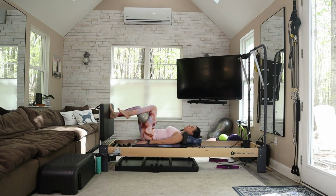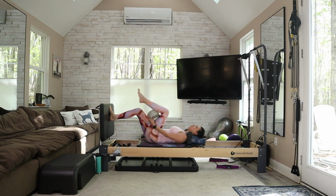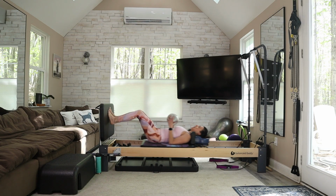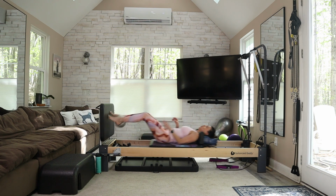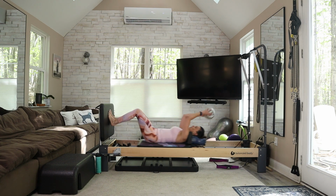Last 3. On this next one, you're going to land it, take the ball out, jump with both feet. Now, we're going to take that ball, we're going to get it in between our ankles. So we're going to have to bend our knees so we can get that ball in between our ankles. So tuck them in, get the ball in, jump. Transfer the ball.